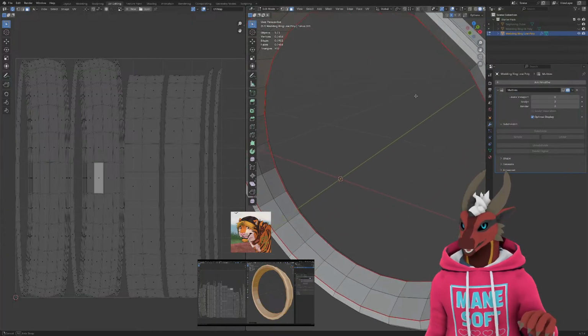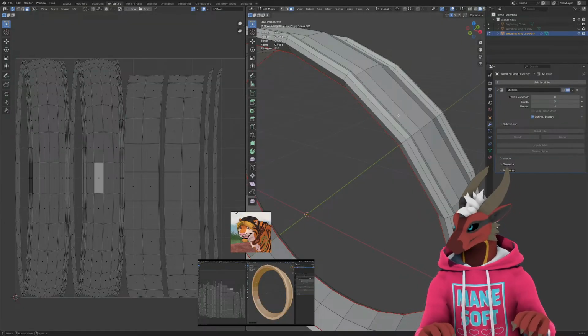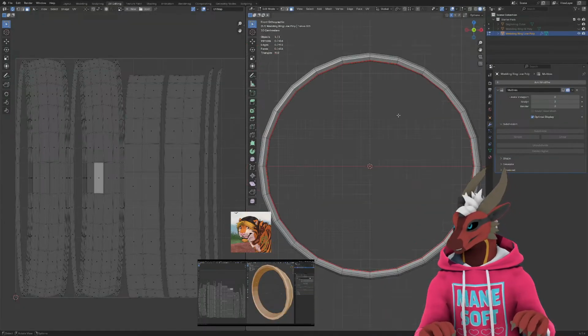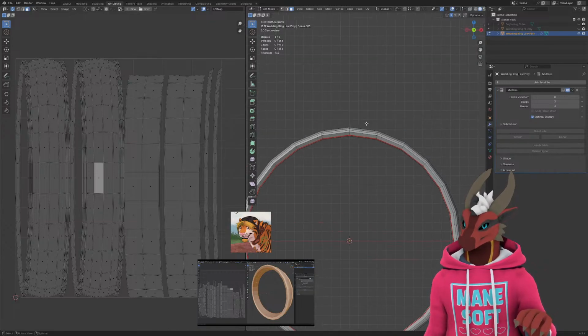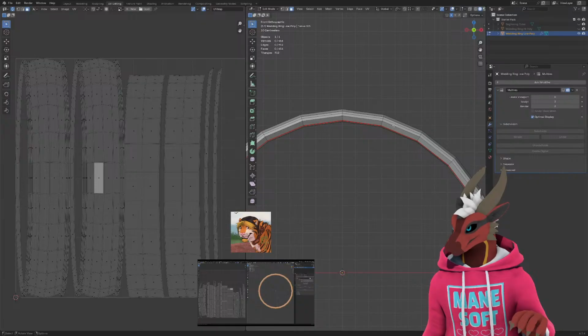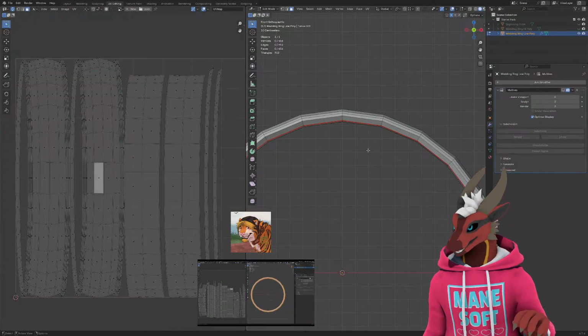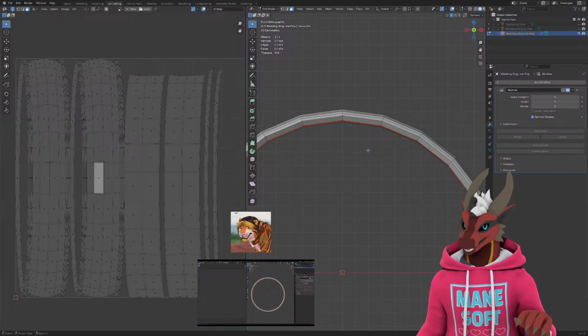Can I see what topology is different? Hit 1 on the numpad. I feel like you got rid of an edge loop, or forgot to redo an edge loop or a bevel that we did, that is different from mine. Double tap A so I can not see this, and then hit 3 to go into face mode.